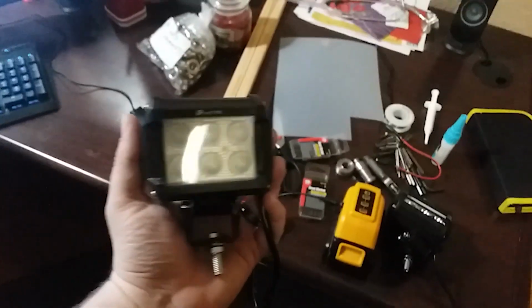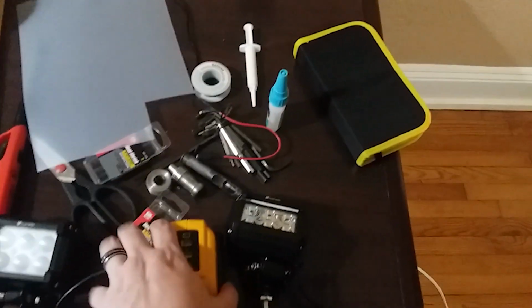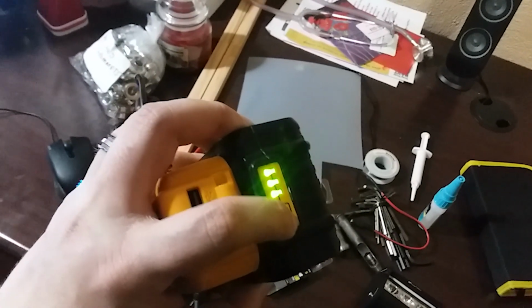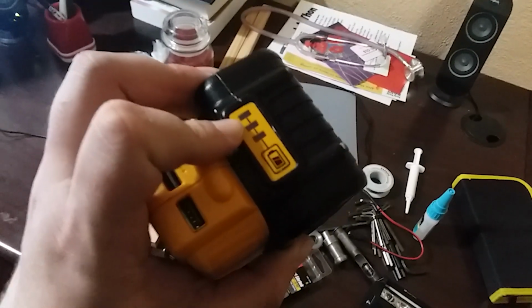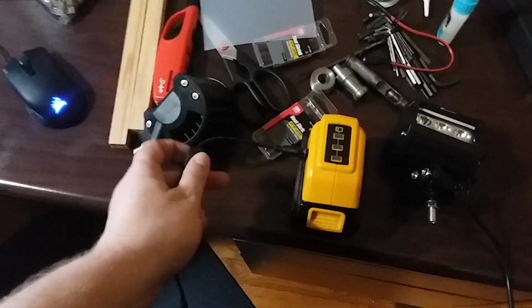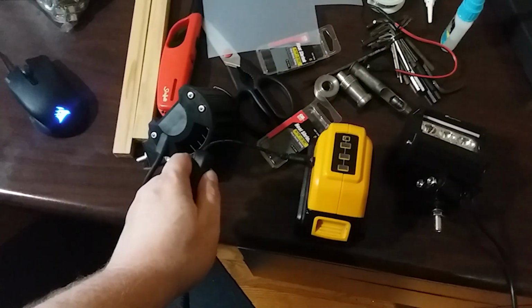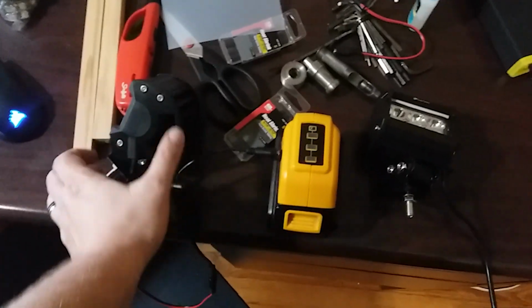I actually ran a test running one of these lights off this battery. If you're not familiar, these batteries have three little indicator LED lights that show how much power is left in them. This light ran for about 3.5 hours before one of those indicator lights went down. I have this little inline switch so I can turn the light on and off as needed, to save on power so it's not running constantly, blinding other people out fishing.